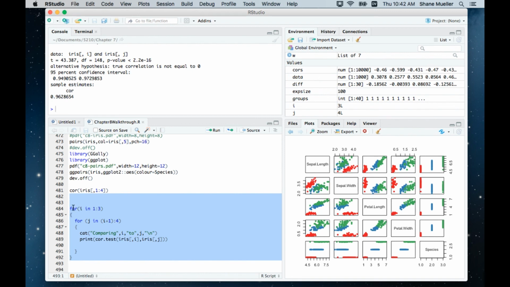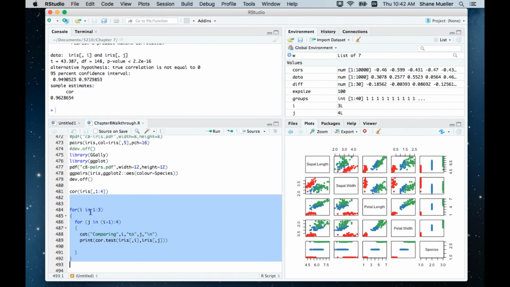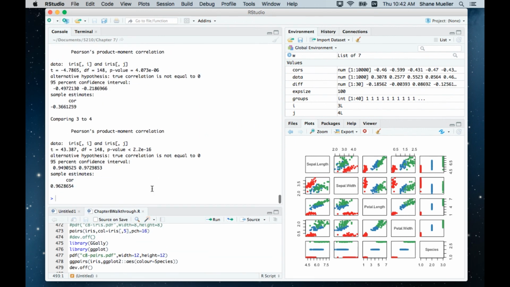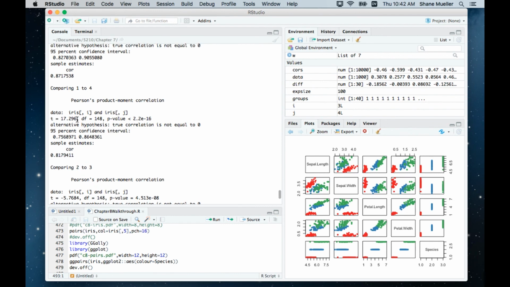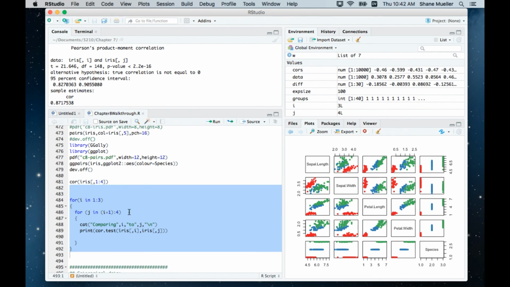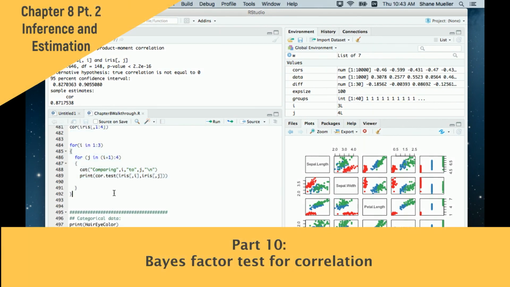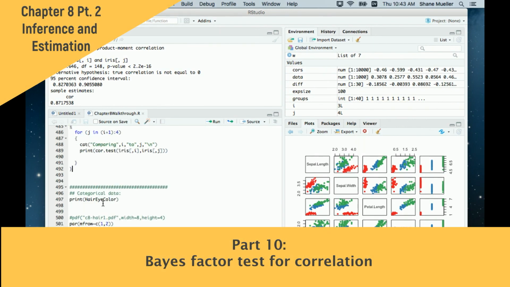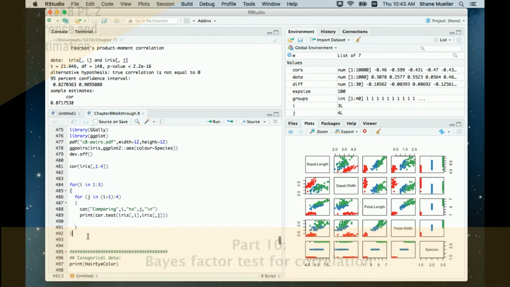What I would often do would be to make a little for loop to get these. So I loop through all the i values and all the j values that are 1 plus i up to the thing I want, and so I only get each value once. You could even do i in 1 to 4, j in 1 to 4, and then run the cor test for each one. And you can see that I've printed out every single pairing, and I can get the t-value and p-value there. I've never found an all-in-one function that will give me all the cross correlations and their significance. But you could also do this with alternative tests.